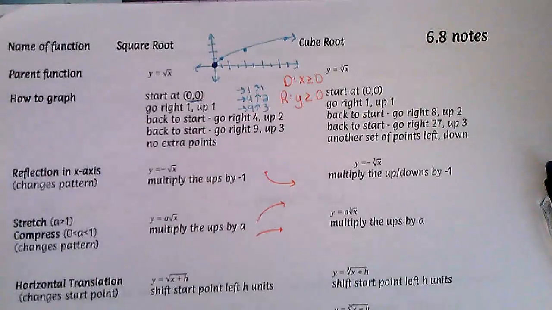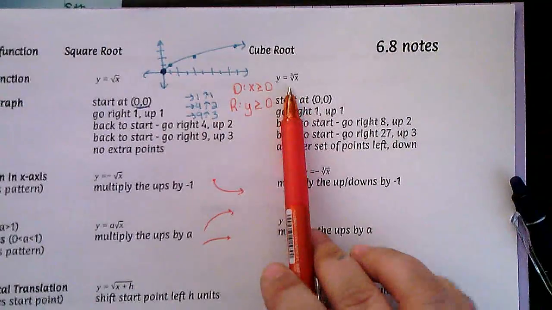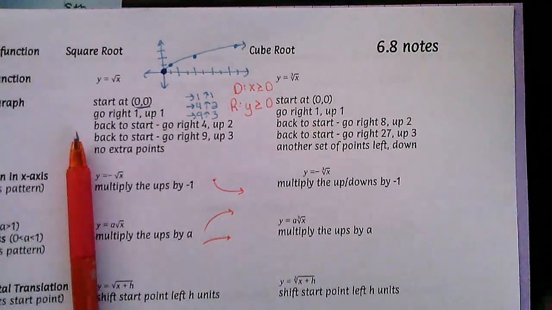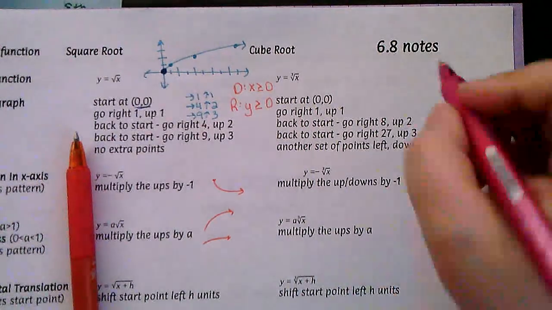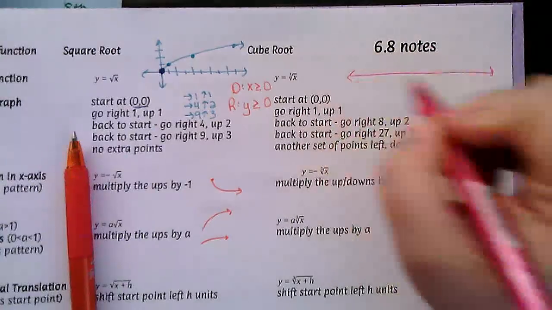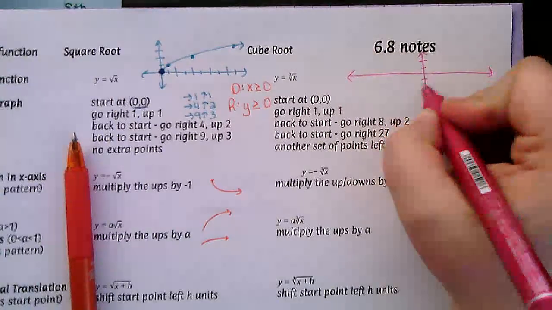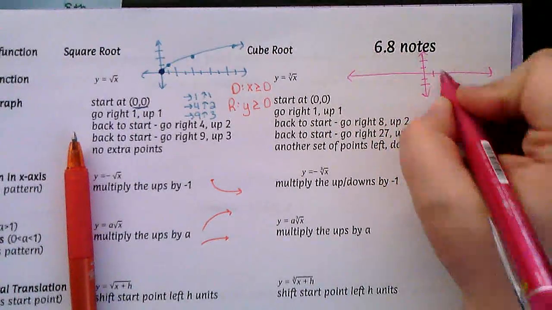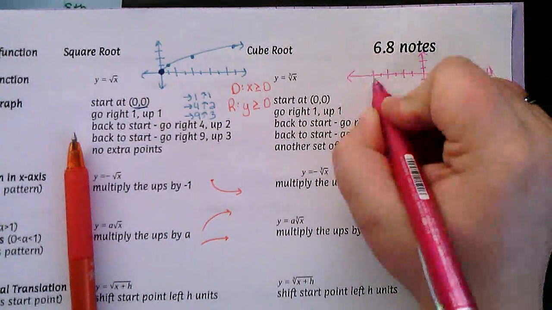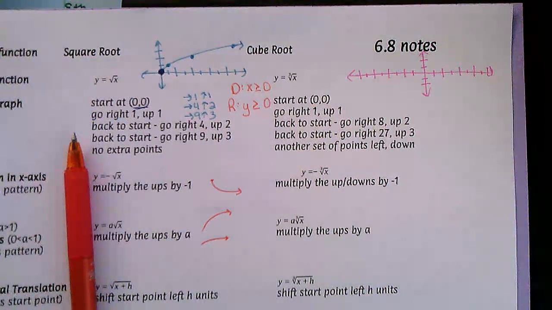Okay, let's talk about cube root. If square root is the opposite or inverse of squared, cube root is the inverse of cubed. I don't know if you remember that little squiggle that we did, but here is the opposite of that squiggle. So here we go. Draw a little graphy graph. 1, 2, 1, 2. That's all we need up and down. Then 2, 3, 4, 5, 6, 7, 8 across, and 1, 2, 3, 4, 5, 6, 7, 8. Go 2 up and 2 down, 2, 8, and 2 right.